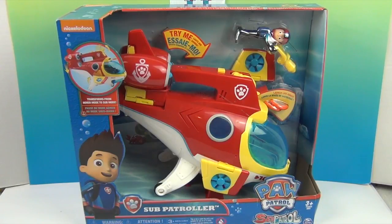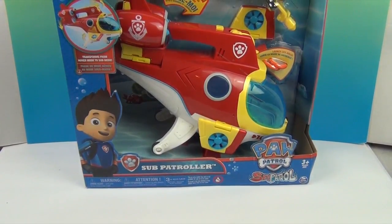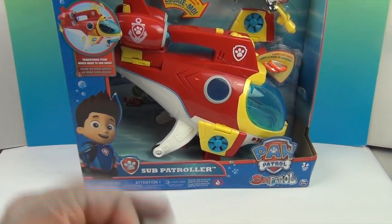It looks like it comes with a rider and this is for ages three and up. It looks like it takes three batteries of a certain size — the batteries are included, but just in case you need to replace them, it tells you down there: it's the AG13LR, the little cell type battery.